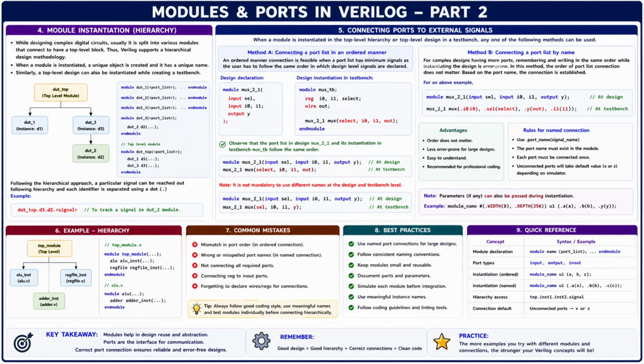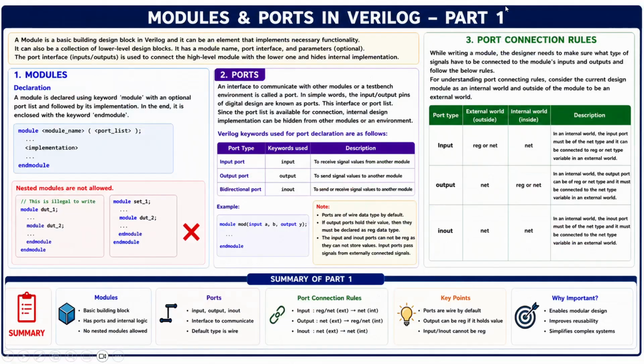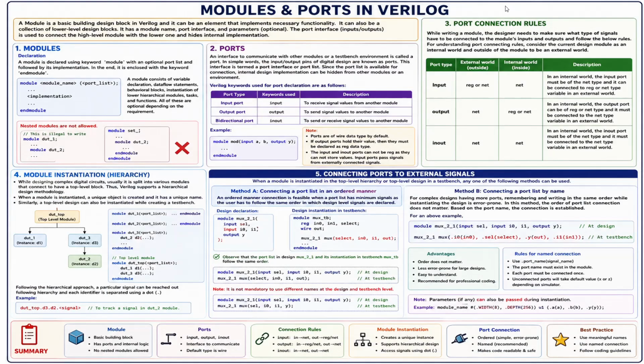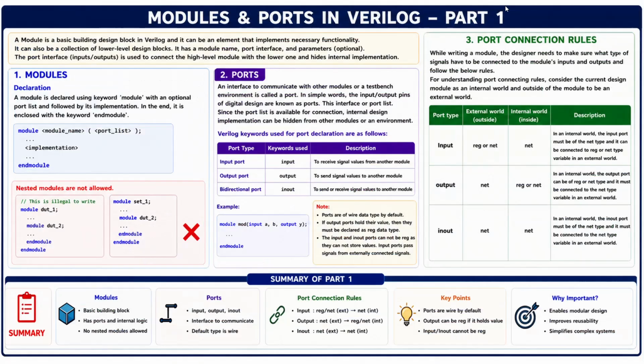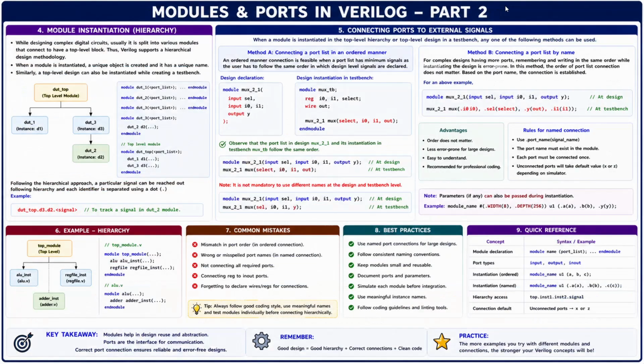Okay, in the last class we discussed module port declarations: what is meant by a module, what functions we write in the module, how we connect input and output ports from the design to the external world like the test bench, and how the module is designed with hierarchical modules. So all these things we have discussed.